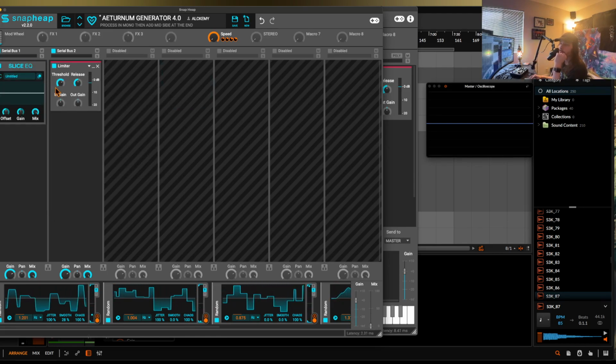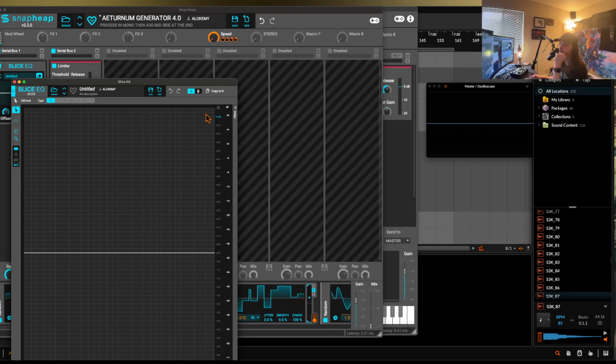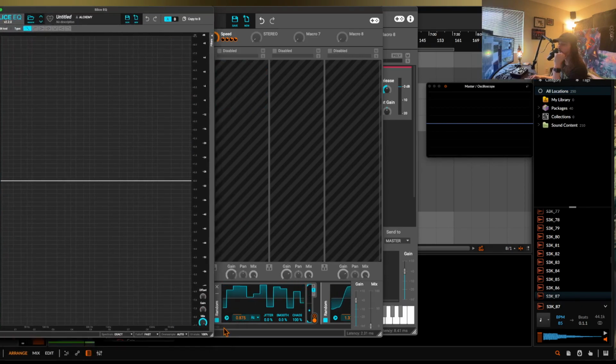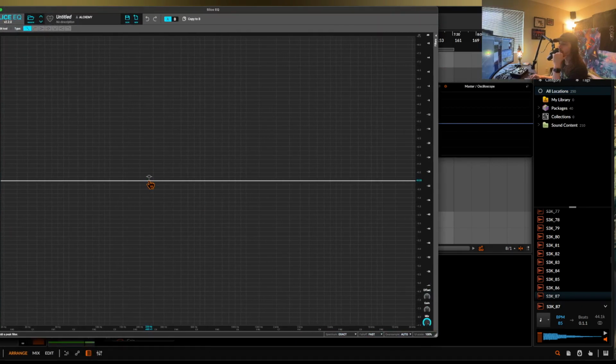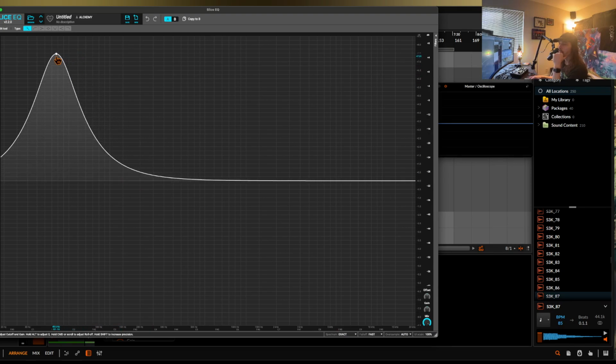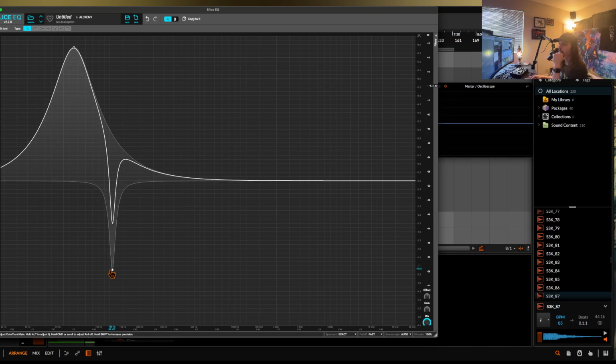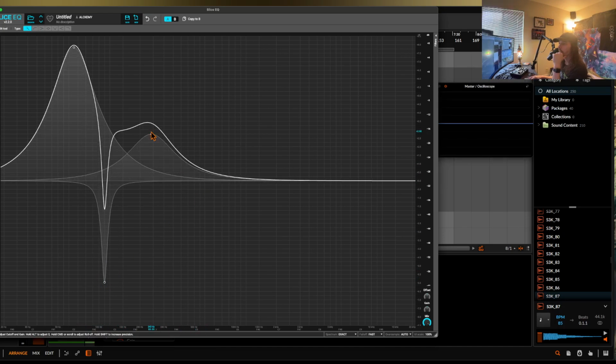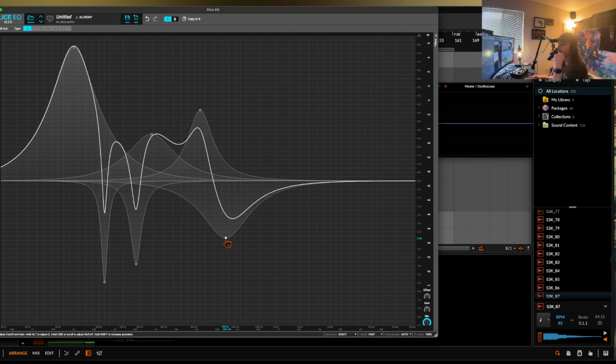So the first thing that I'm going to toss in here is one of these guys, and I'm going to make this bigger because I like to be a little bit more surgical with this kind of stuff. I'm going to boost around those low mids here and put a notch right next to it. And then the others after this, it's kind of free game. It's really just trying to shape a vowel, kind of like so.